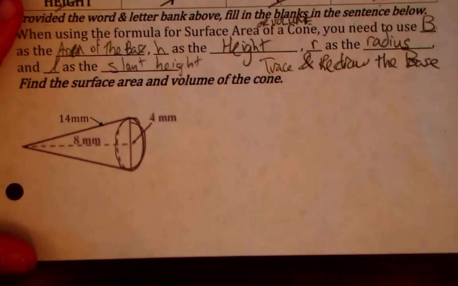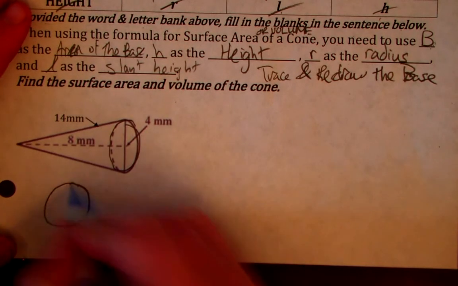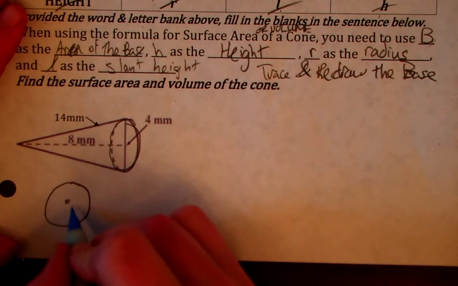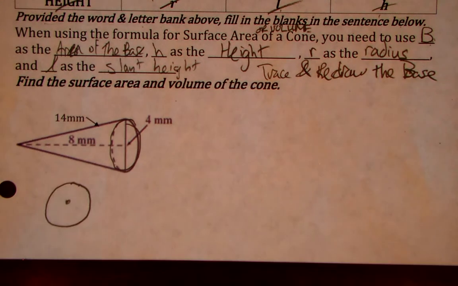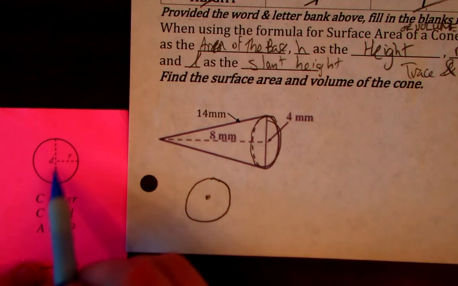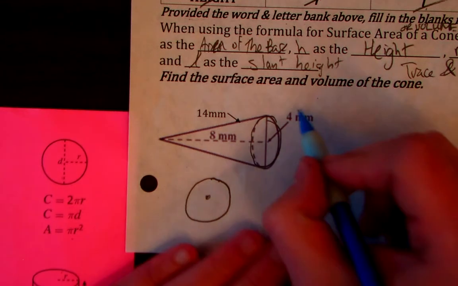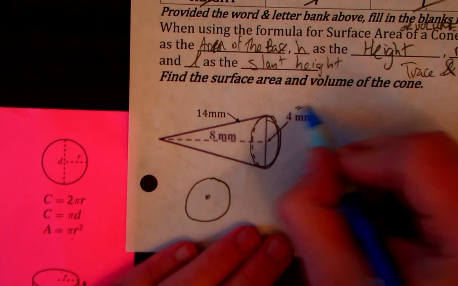Let me shift this up. Let's redraw that base. And so if you notice, we have a perfectly drawn circle. And now, well, I need to go back to 5th grade, I guess, and figure out, all right, how do I find the area of that circle? Well, it shows the picture here, and it kind of shows how it goes across the whole way. Well, that's going to be our diameter. So that 4 millimeters, that's our diameter.